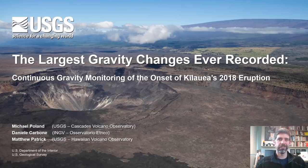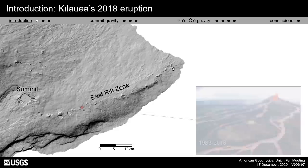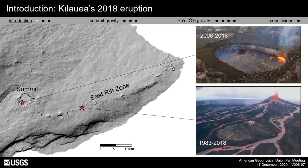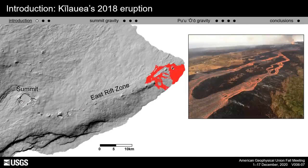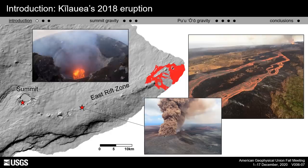As most of you probably know, Kīlauea had been erupting from two areas prior to 2018. The first was Pu'u'ō'ō on the east rift zone — that eruption started in 1983 and went more or less continuously for 35 years. Starting in 2008, a summit eruption was ongoing, manifested by lava lake activity just on the inner edge of Halemaʻumaʻu crater. In 2018, over a cubic kilometer of lava was extruded from the lower east rift zone, fed by a dike that propagated down from Pu'u'ō'ō and connected back to the summit. Pu'u'ō'ō collapsed, the summit lava lake withdrew over a few days, and eventually the summit collapsed to form a new caldera.